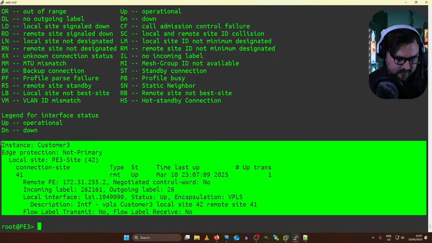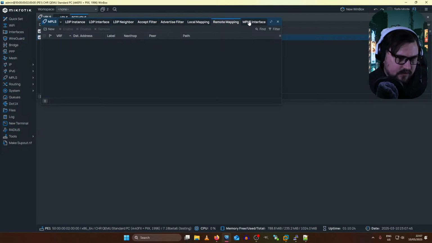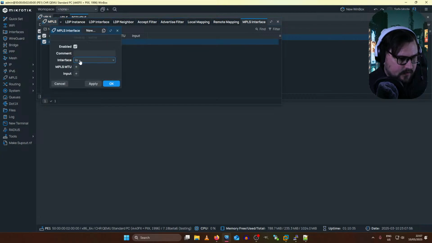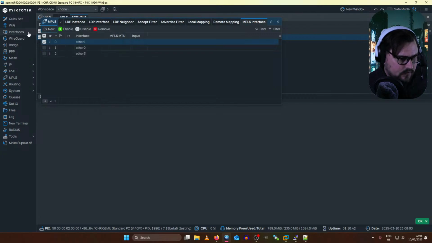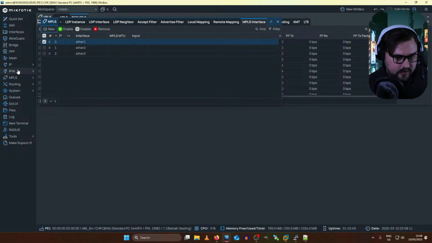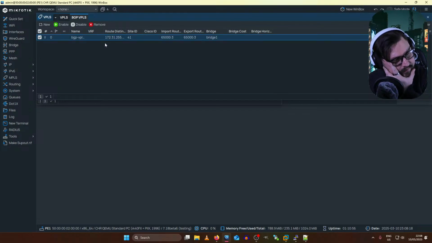So I think there's something from the MikroTik end that it's not happy with. Nothing to do with tables. I don't even think it's anything to do with the IP. I'm pretty sure it's going to be something with the MPLS stuff. Let me just add these as well. So Ether 1, although it should already just be running, to be honest. Ether 2, Ether 3. And if we go back to our MPLS or our VPLS specifically, still nada.